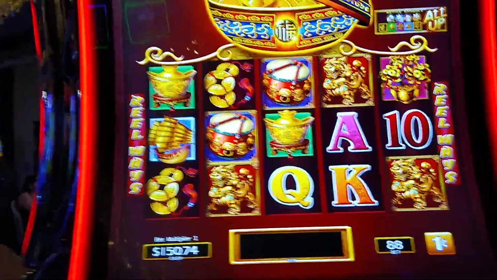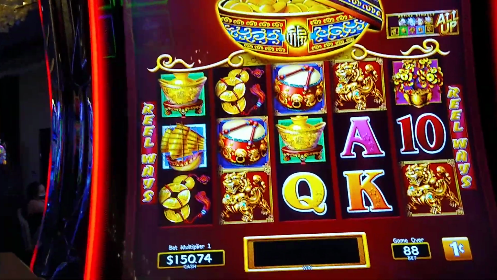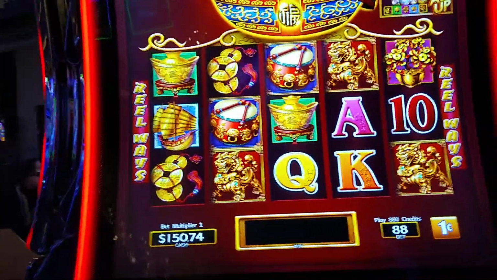All right, that's gonna do it. We had the first spin bonus and nothing after that. So we're at 150.74, and that's where we're going to cash out at.